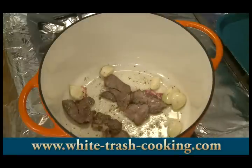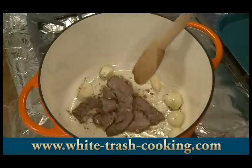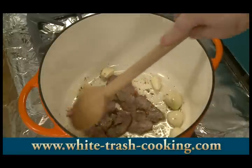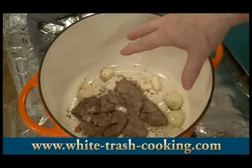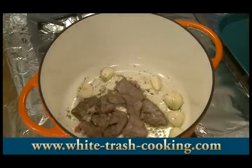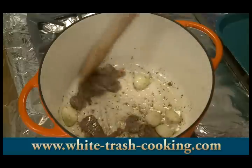You can do this in the oven. In fact, the original recipe said to do it in the oven, but it's July. I'm not going to start the oven if I don't have to. You can see that this meat is already pretty well cooked. I want to brown this down quite a bit and give myself a fond. The fond is the brown bits that stick to the bottom of the pan. I'll be deglazing the pan in a later step, but that's going to help to flavor my stock.